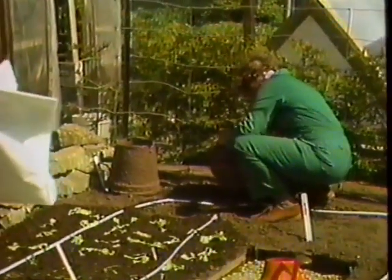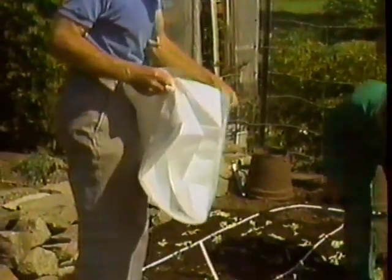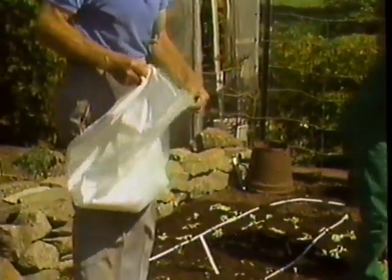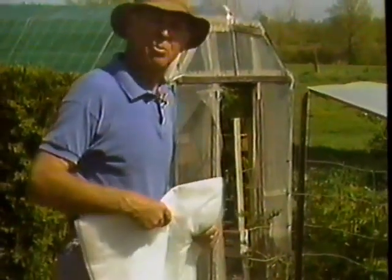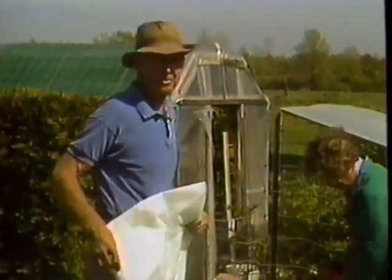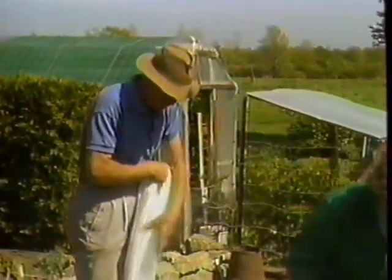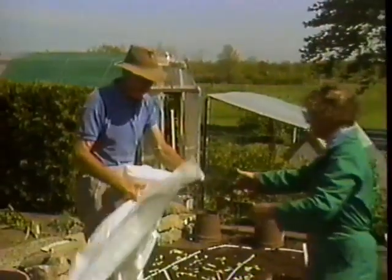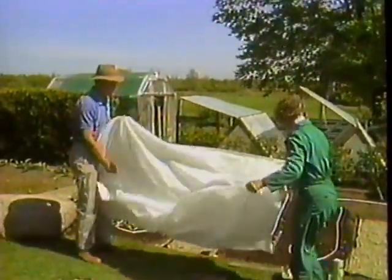Now, I've got some material here which goes under the trade name of Plant Protect, I believe, and it is a porous, very strong, very light material. It's principally designed to allow rain to come through and to allow the sunlight to penetrate, but it also will protect plants up to about 3 degrees of frost. But what we're going to do now is to put it down, albeit that it is rather windy, and we may take off, and put this sheet over some of these plants.